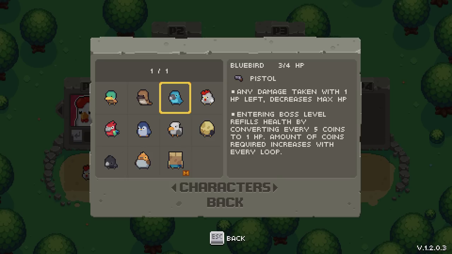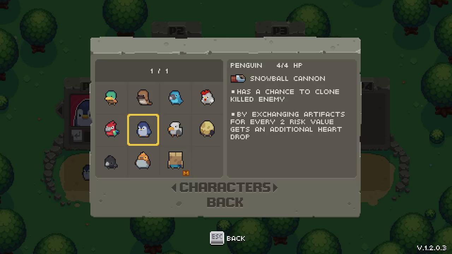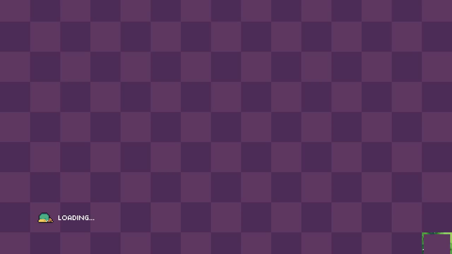Let's pick our beaked individual. You know what? It's been a while since we played the penguin. I think that's a pretty clear... Hold on. Good idea. Let's double check what he does, though. Chance to clone a killed enemy, which can give you more loot. It's a bad good, a good bad, bad good. By changing artifacts, for every two risk value, you get an additional heart drop. I feel like he's a fairly well-rounded character as long as you're prepared for those scenarios where you get the dupes.